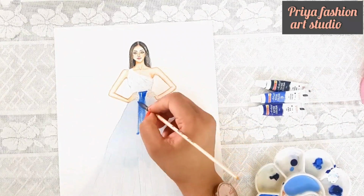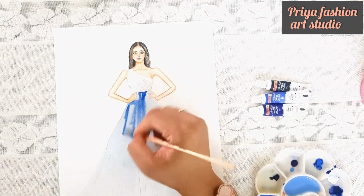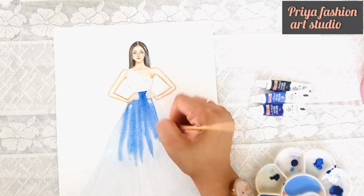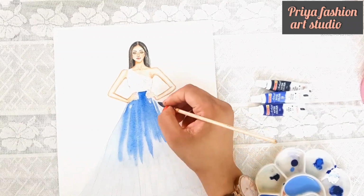Now I'm going to use camel blue mixed with light blue. Apply it on half the area of this dress and spread forward.